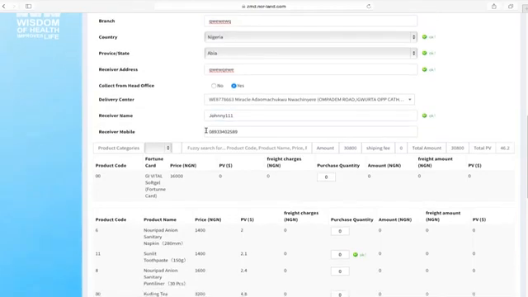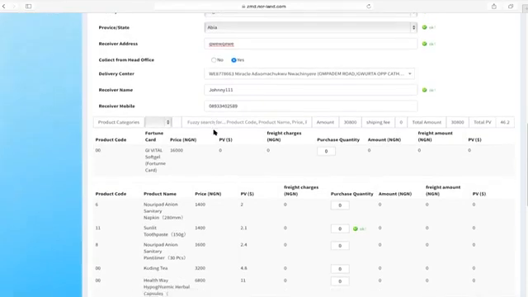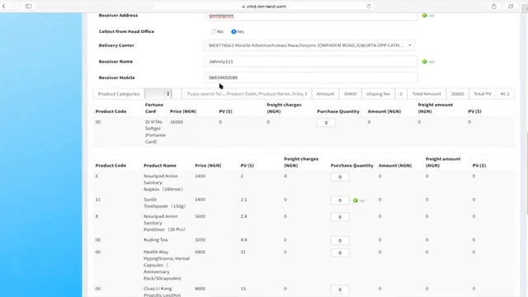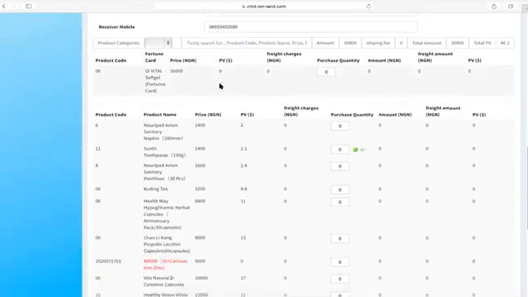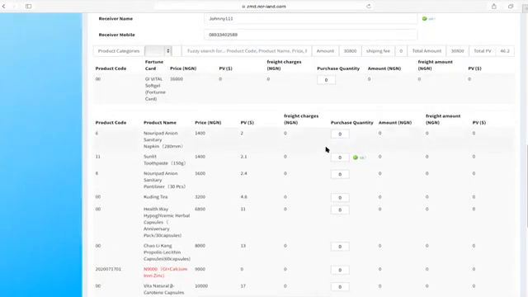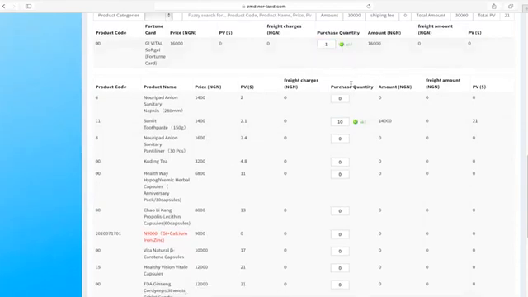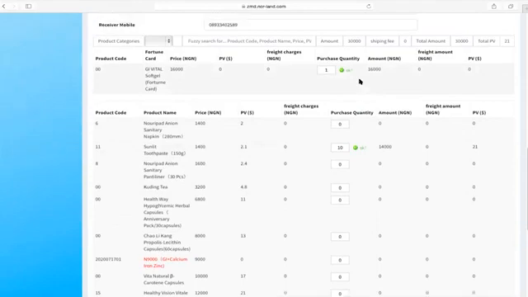Your receiver name will be automatically generated by the system unless you want to change it as well. And of course, the receiver's mobile number. All right, so let's go down and select the products. Remember, if you had accepted that you're joining Fortune Card, then you're going to put in here the purchase quantity. All right, if you want the GI soft gel, just put in 1 and automatically the system will generate the PV, and that will be all.